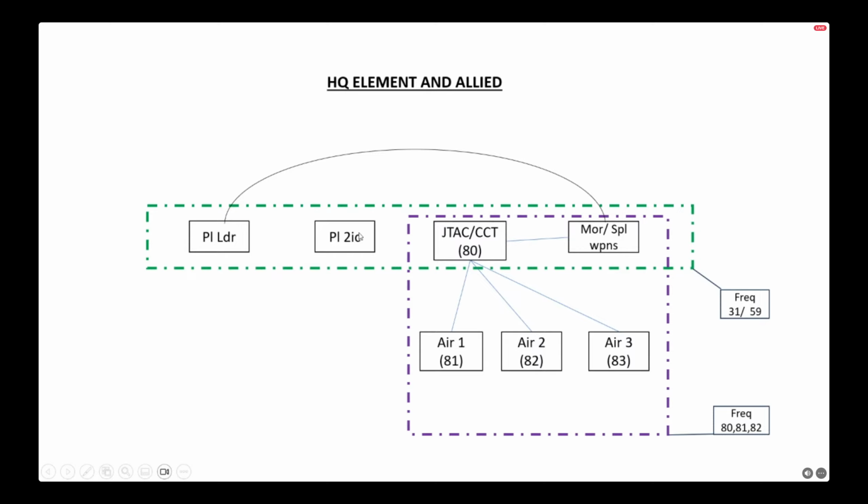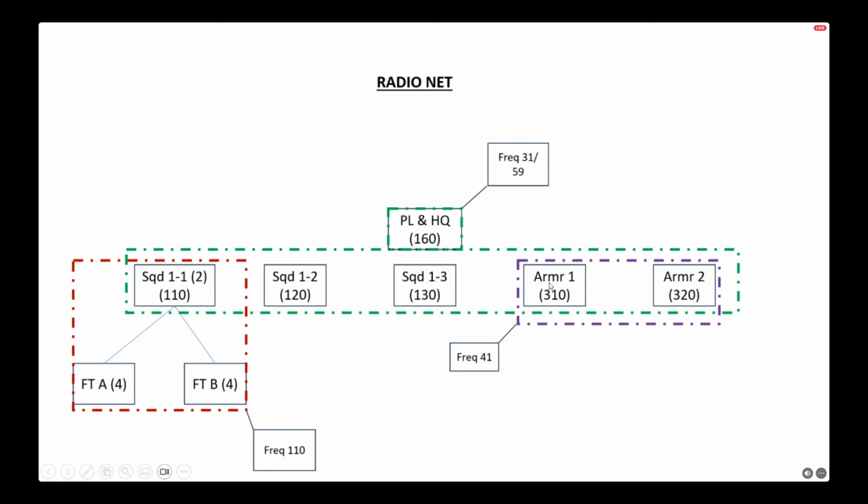Say the platoon leader needs to talk to the platoon 2IC, or he needs to talk to the JTAC. Would you rather have him clutter the entire platoon net only to speak to the 2IC, or would you rather have him on their own separate net to talk to the 2IC? Now, like the platoon leader needs to tell the 2IC, hey, go on.